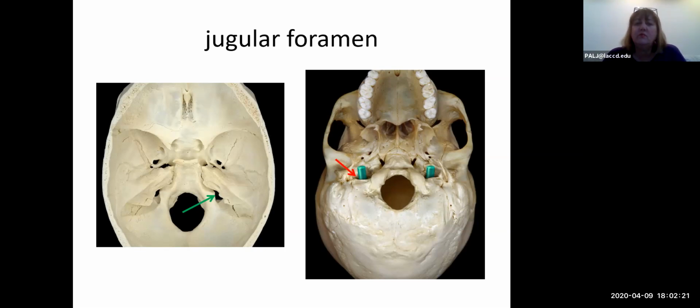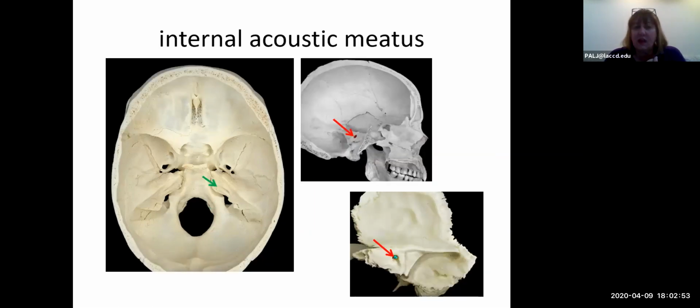And then we have one more foramen while we are still in the posterior cranial fossa. So go back to 10 and 2. We did the foramen magnum, then we did the hypoglossal canal, then we continued up and found the jugular foramen, and we're going to start climbing up that mountain even more, but we're not going to go into the middle cranial fossa. And so the last one, we're going to continue up right to here. And this one is called the internal acoustic meatus. All right. So yes, the internal acoustic meatus eventually connects to the external acoustic meatus, which we can't put a pipe cleaner through. It's very convoluted, plus there are things like the tympanic membrane, which actually block the passageway while you're alive.